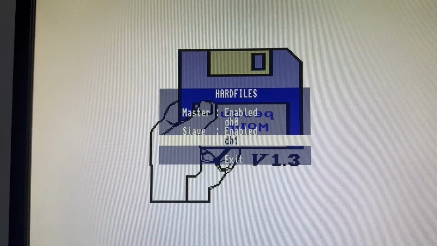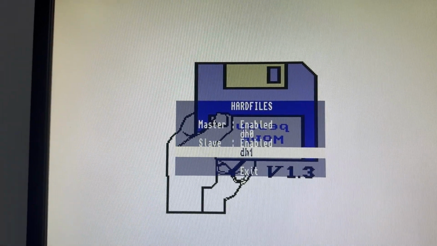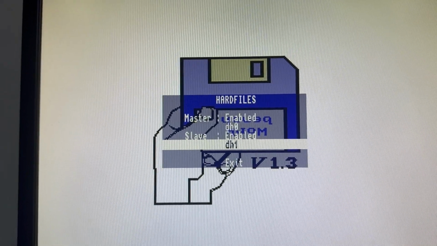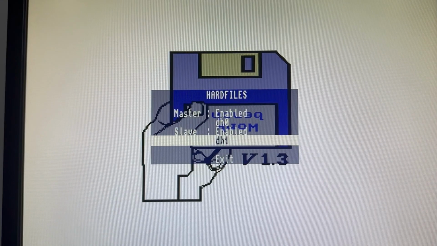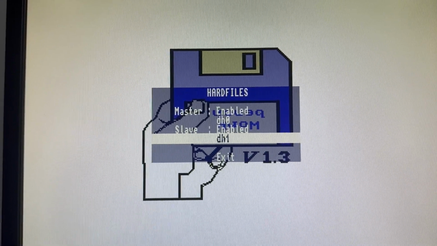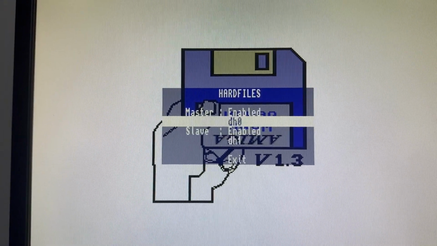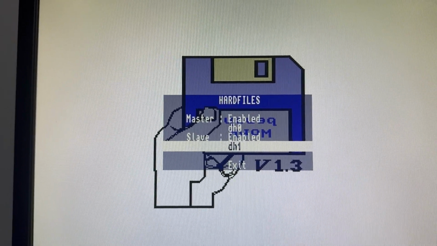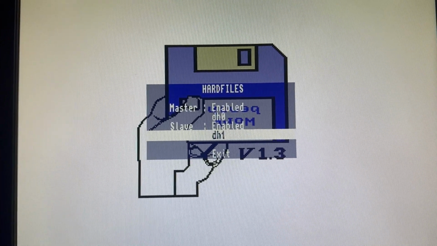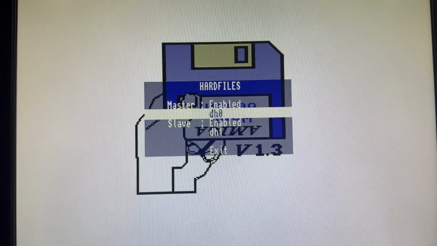What else can I tell you? The best way to create these images is to use WinUAE, the Amiga emulator, or a UAE emulator for some other operating system, and then just copy these files here and set up the appropriate kickstart, and it will work just fine. So that's that.